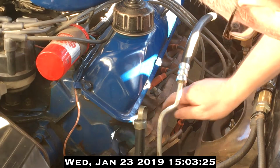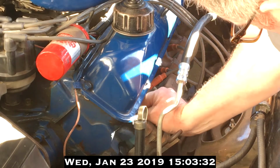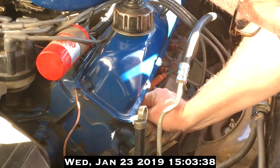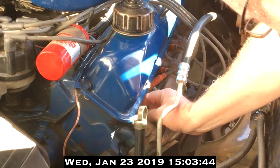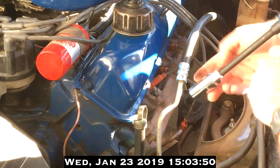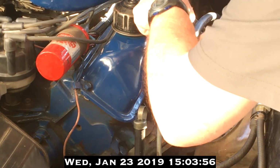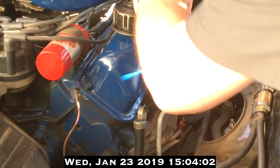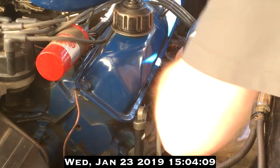And off from the outset, the first thing we're looking for is anything unusual. Oil up around where the ignition wire meets the spark plug is not a good sign. And for the most part, it's a little grimy but not oily, so I'm not too concerned as of yet. Time will tell. So let's see what we get here. These are torqued a little bit harder than I thought. Well, there we go.